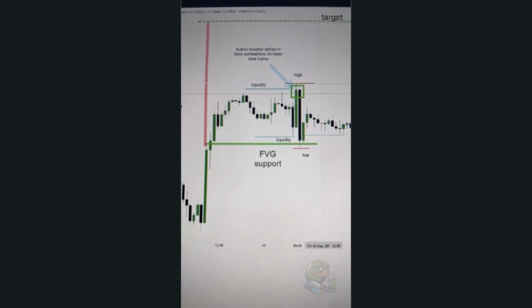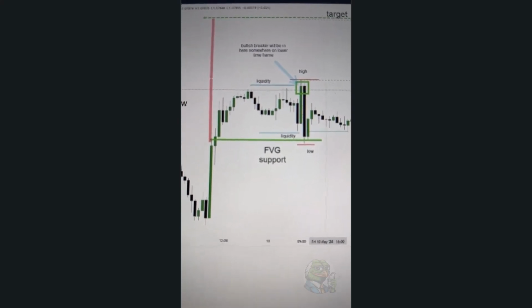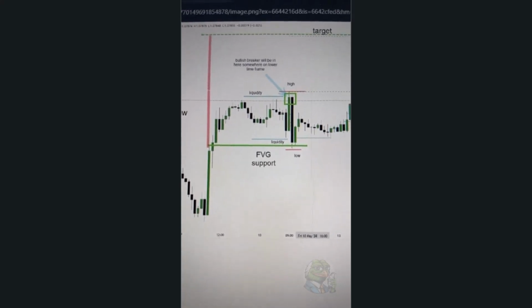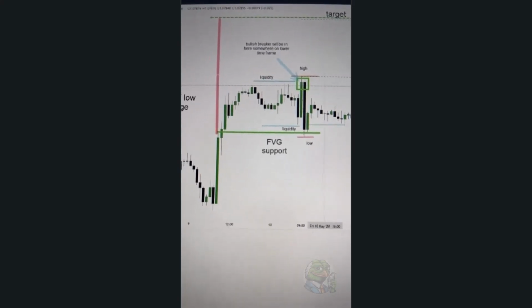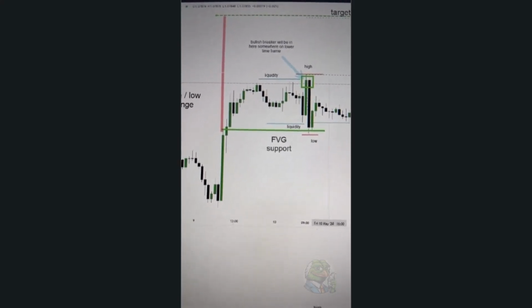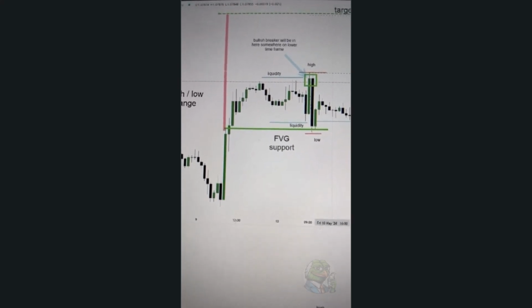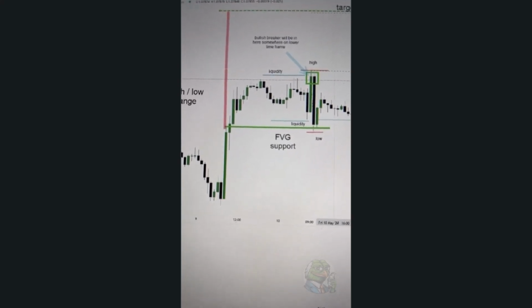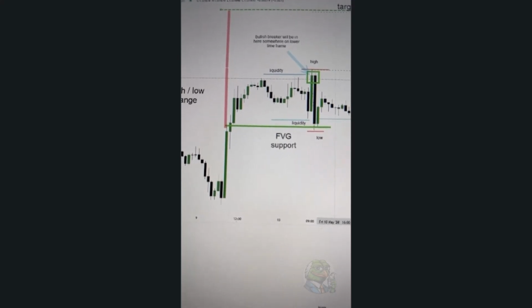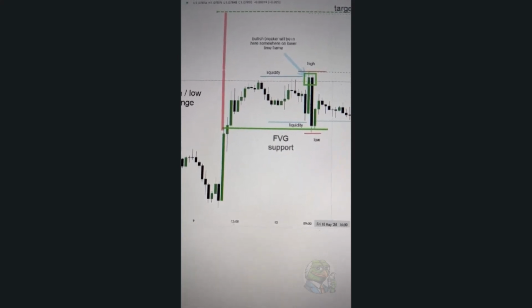You can't see the fair value gap here on the recording, but if you go on a 15-minute chart, and you look at that area, you'll see there's a tiny fair value gap which is acting as support. On that way down, we've taken out liquidity, which I've marked there on the left. All that liquidity has been taken. That's why that's Friday's low. But prior to that down move, we moved up and have taken all the liquidity from the highs.